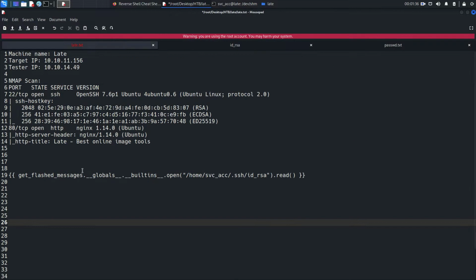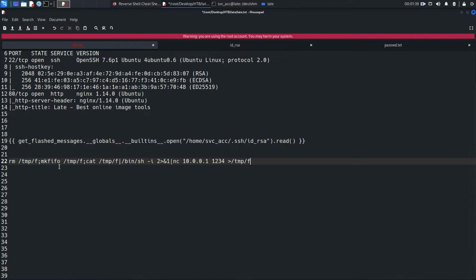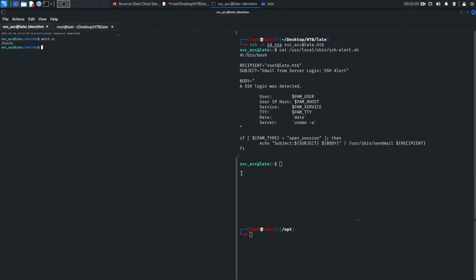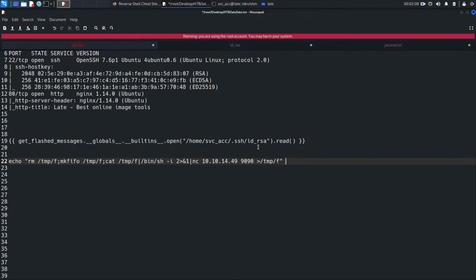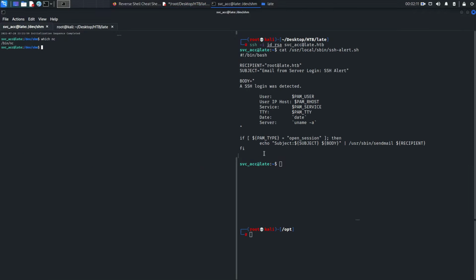So come here and paste that. We need to change the IP. My IP is 14.49, and we need to change the port. Let's say port 9090. But one thing which is very, very important: before we write anything here, we need to have write access.